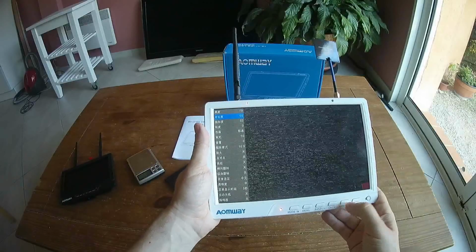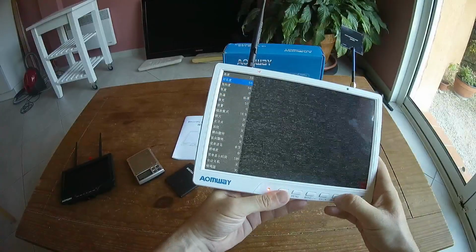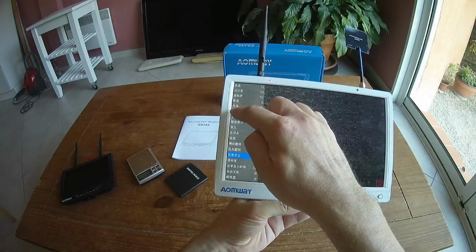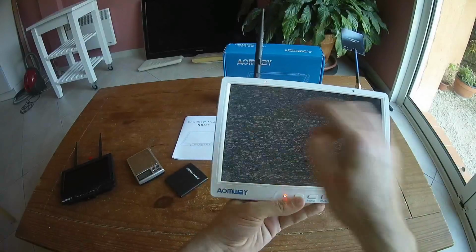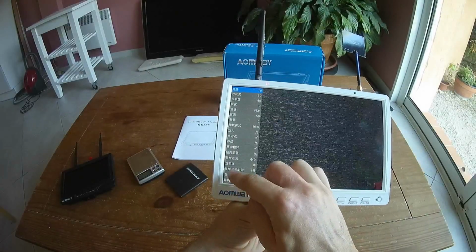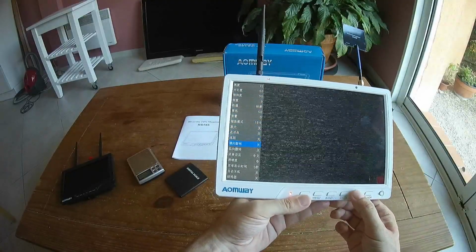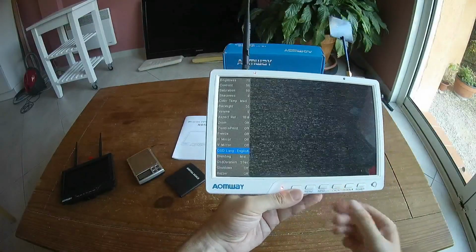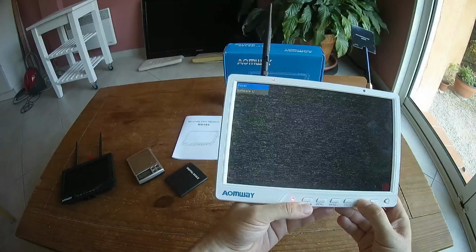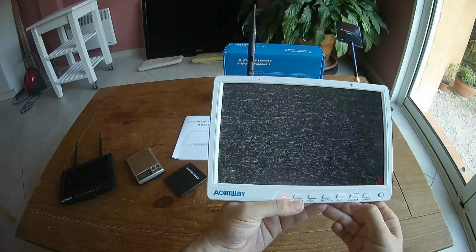So if I want to change the language, you have to press menu and you will have everything in Chinese. To navigate, you press the CH down button to go down, or the mode button to go up. To change the language, you have to go here, 1, 2, 3, 4, 5, 6, 7, 8, 9, 10, I'm sorry, 11, okay. See, the 14, okay, and you will be able to change the language to English by pressing the CH plus button, and it turns into English, okay.